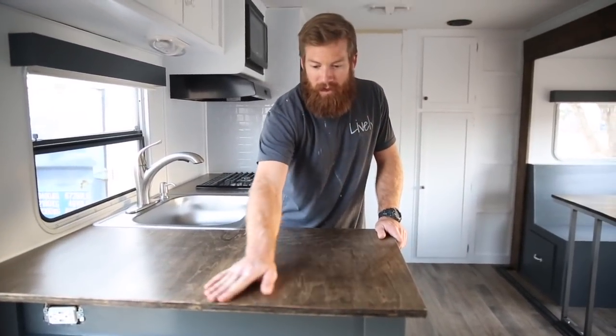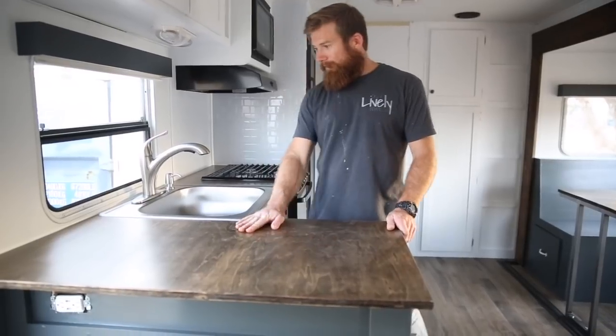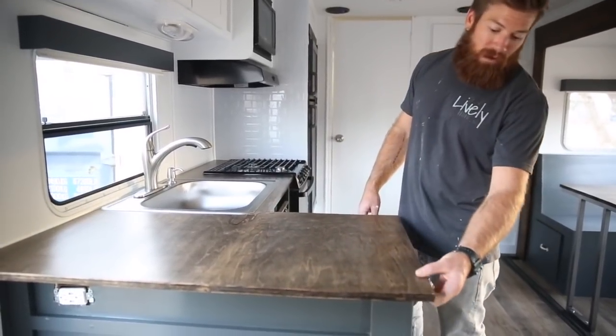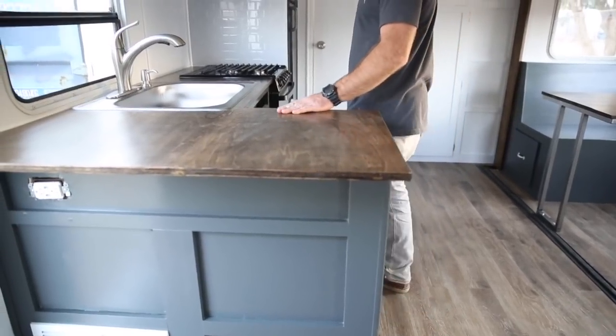So I took out the countertop and replaced it with the maple plywood that I did in our last trailer. And they wanted a deeper stain on it, so I went ahead and stained it and sealed it for them. I left a little more, so they have a little bit longer than what it was.